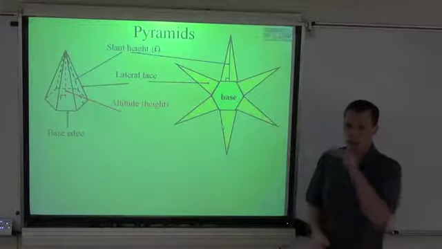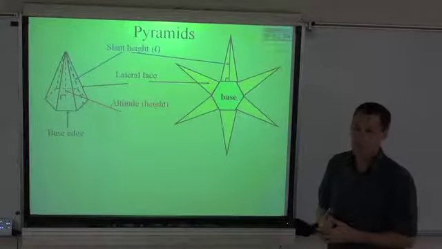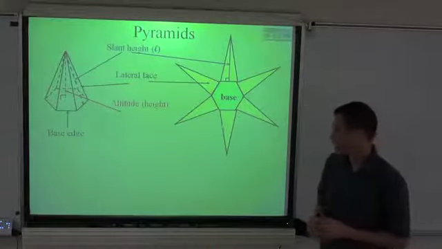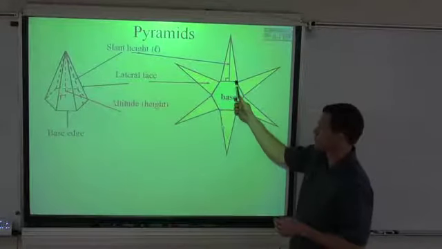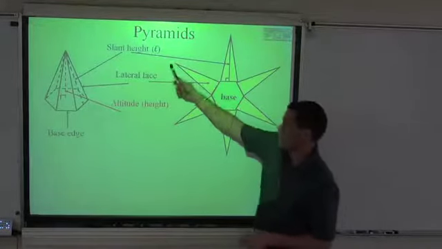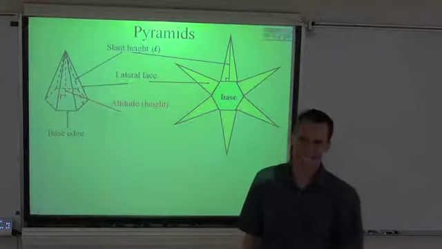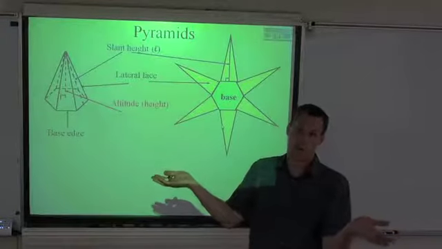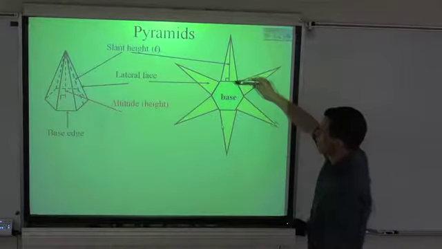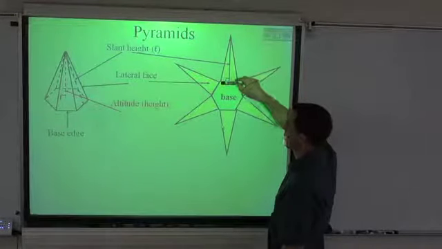See, I have unfolded this pyramid into a net. Here's the hexagon base, and here are the base edges. Here are the lateral faces, the triangles. Notice the one thing we cannot see in a net is the height. It's gone. We have unfolded the shape. So the slant height is now, you can see, the height of the triangle.